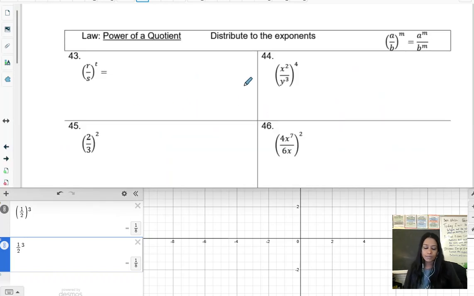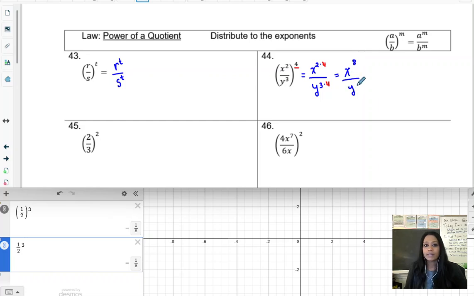All right. So here's just more of those examples I went over, like with when you have exponents and then your base is a fraction. Just make sure that the exponent gets to the top and bottom, the numerator and the denominator. Okay, so here you have x to the power of 2 times this 4 over here on the outside of your parentheses. And then you have y cubed times the 4. Okay, and then you have x. 2 times 4 is 8 over 3 times 4 is 12.